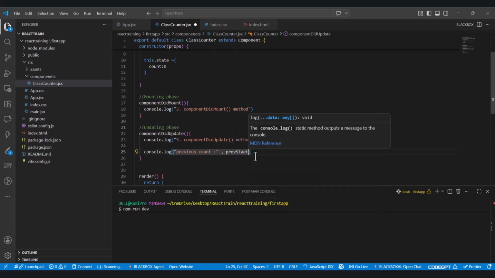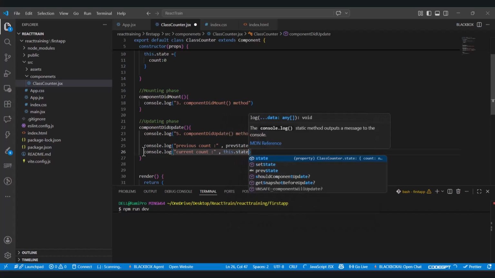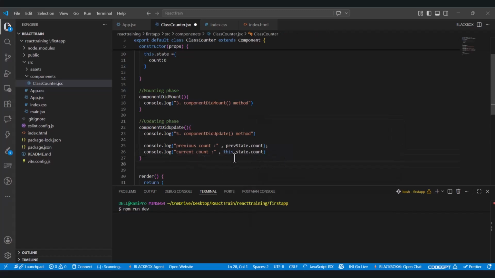We have the previous count. It will directly display the previous state, the prevState.count. Then we add another console log. In this case, we'll show the current state, or the current count, based on this.state.count, which is the current count.